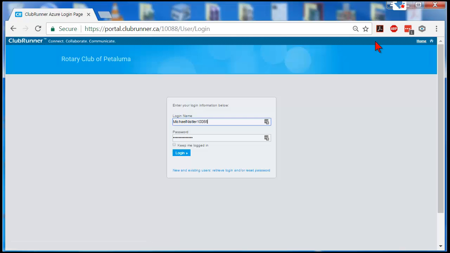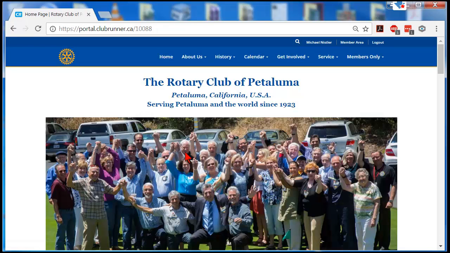In the membership login, we put in our login name and our password. Since it's been used before, I can see my Chrome browser is pre-populating it and says, do you want it to go? Yes, I do. So, okay, I'll go ahead and log in. If you have editor privileges, which would be more than a club-level privilege, then we should be able to go to the bulletin page.